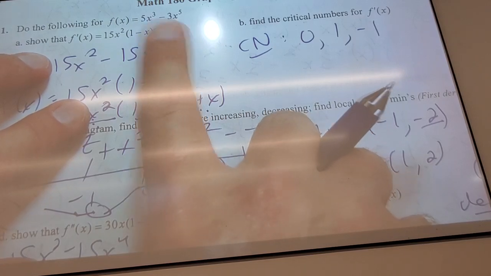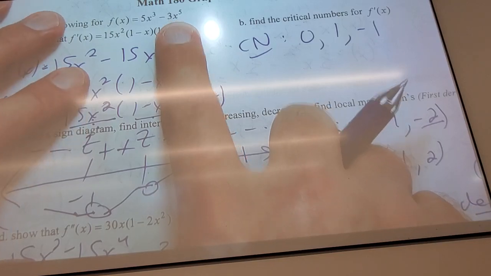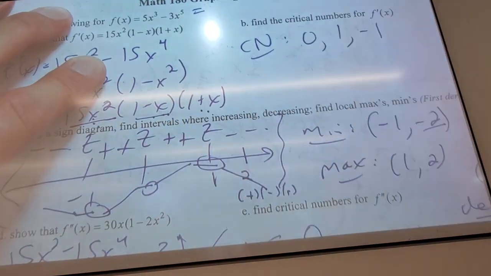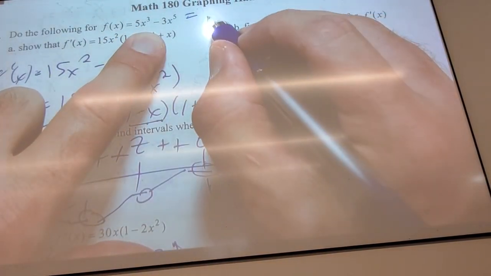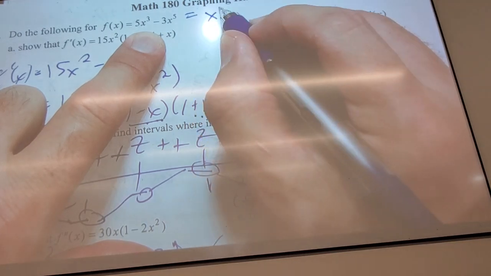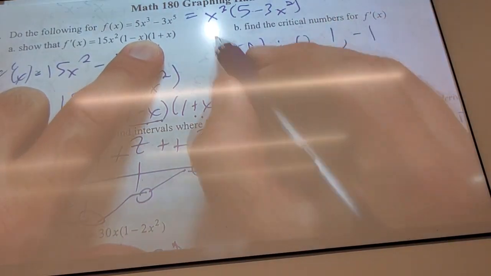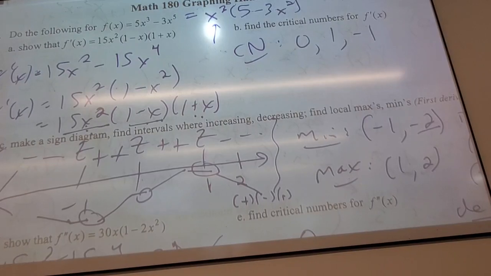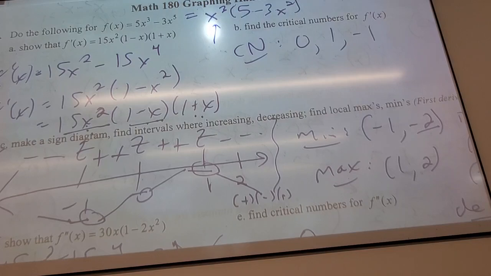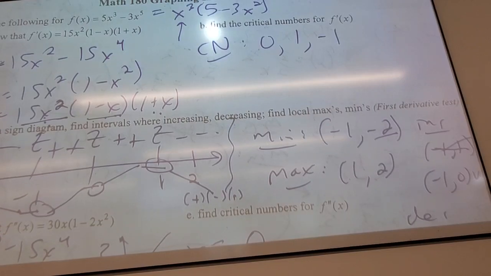The y-intercept is easy. We already got it. It would be make x 0. How do I find the x-intercepts? For almost every function, what's going to be involved in finding the x-intercepts? Factoring. Factoring, yes. So what comes out of this? 5x, x cubed. X cubed, 5 minus x squared. There's x equals 0, right? So that's the one we knew. There's two more, yes? How do I find the other two? Go ahead and do it. I'll wait.